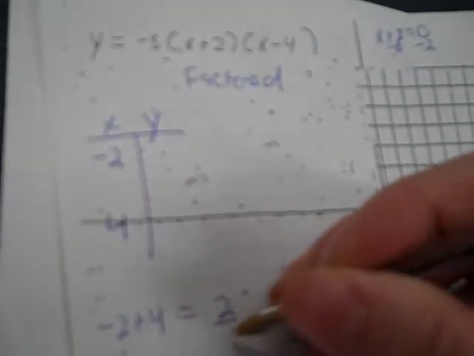Okay, so minus 2, and that's going to be negative 2. That's the first x. Plus 4, and that's 4. That's the third x. Now, to find the middle, you add the first and third and then divide by 2. Okay, so I take negative 2 plus 4. That equals 2, but then we've got to divide it by 2. You divide it in half, so that's 1. All right. Plug in on the calculator to find your y's.